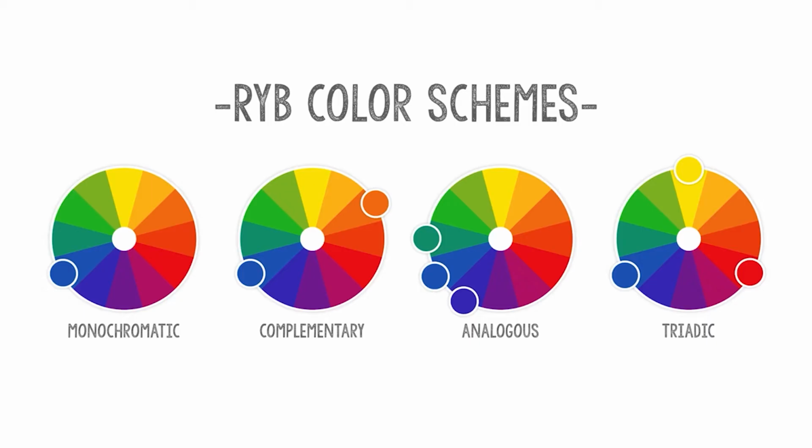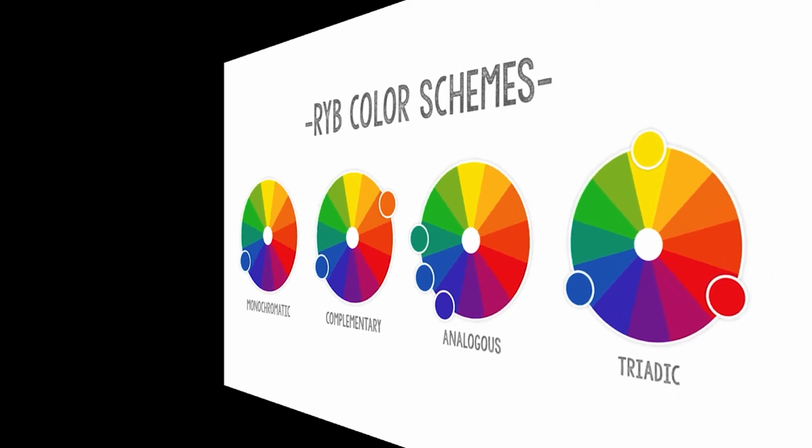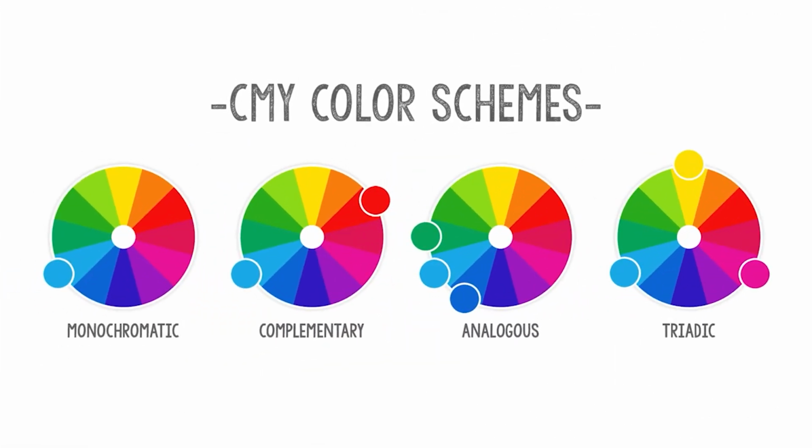As we grow as artists, our intuition when working with color will become better and better with practice. But if you're just getting started, or if you want to try a fresh palette, you can use the color wheel as a tool for coming up with color schemes. Using a color scheme in your piece will often help make it harmonious and more pleasing to look at. As I mentioned, I've seen successful art pieces made with both RYB and CMY color palettes, so either can be used as a guide. There are more color schemes too. These are just some of the most common you'll see in art pieces.